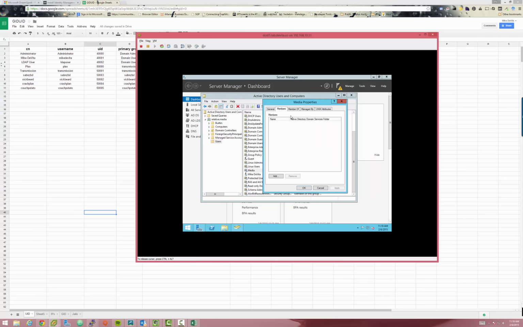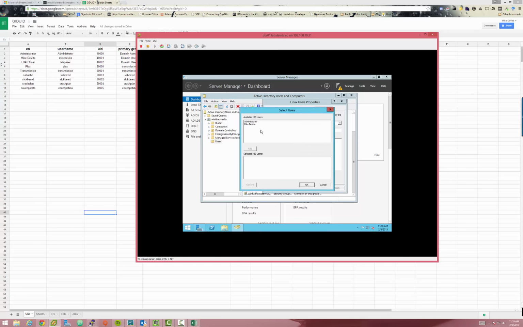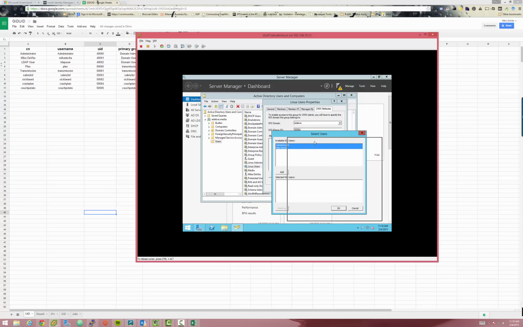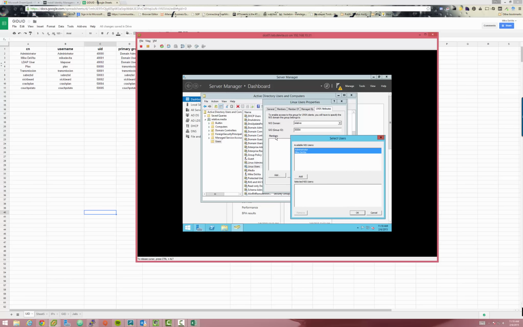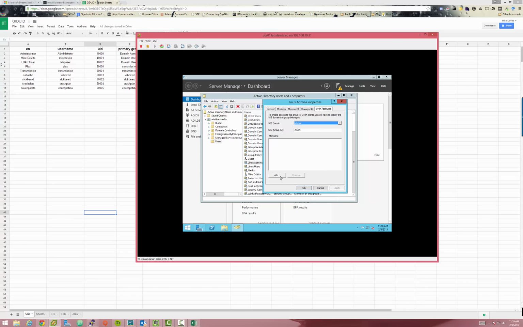I like to also add them on the Windows side. So if you go to the Members tab, you can add them here. And then click Apply, click OK. Do the same thing for Linux users. Even though they're already set as primary group, I consider it a good thing to add them as a secondary group as well. Basically what we're doing here is setting the primary group and the secondary groups for these users. That's what it's known as on the Linux side. And then Linux admins, I'm going to give just the administrator Linux admin access.